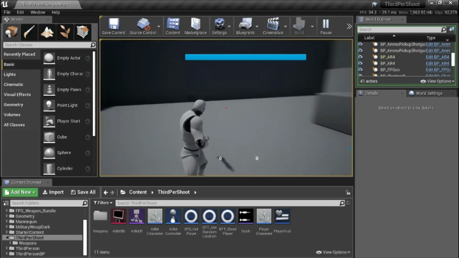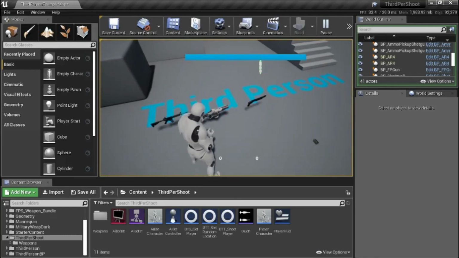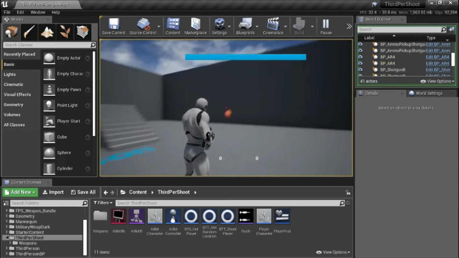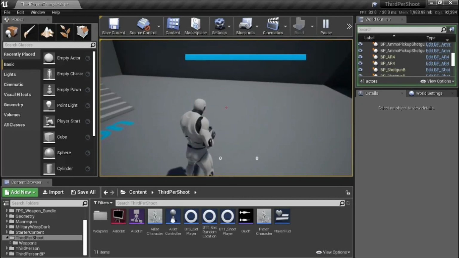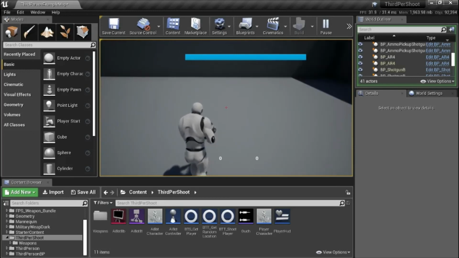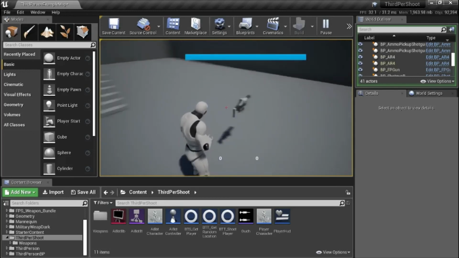And then when you run over a gun, if your hands are empty, it will pick up the gun. So press E and drop that gun. Then you can run by it and pick it up again. Now press E and drop it.